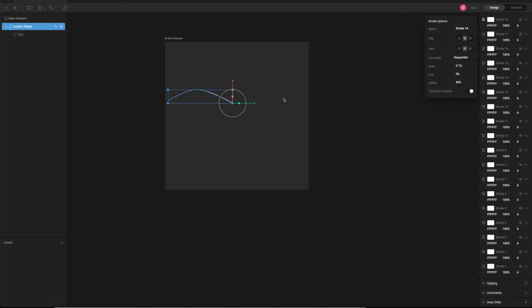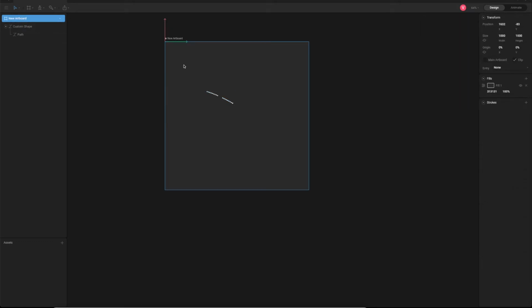Now if I deselect it, I can see there is a gap between them: eight dots are here, and eight dots are here.